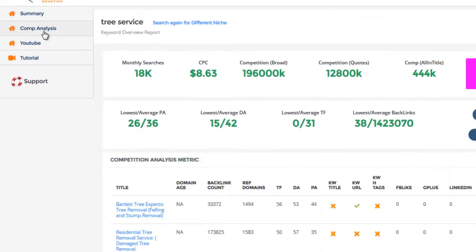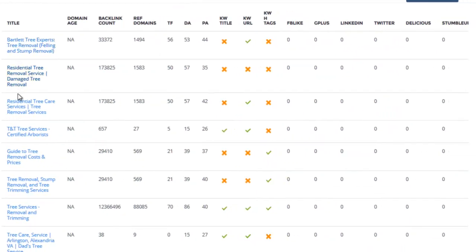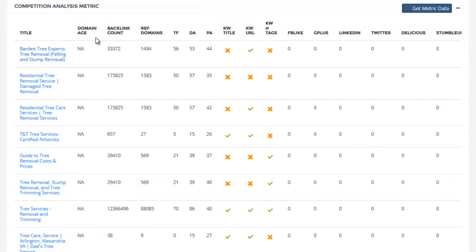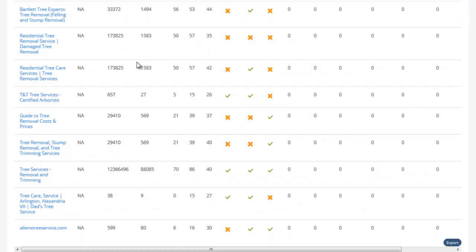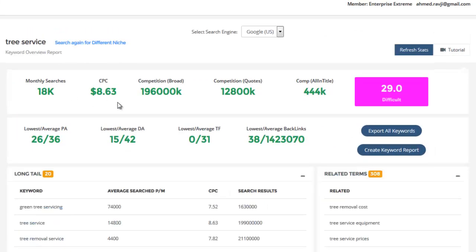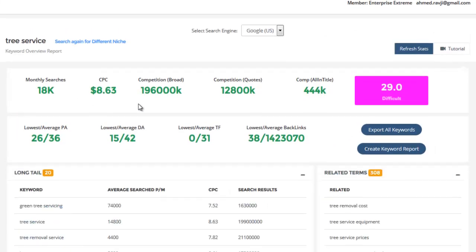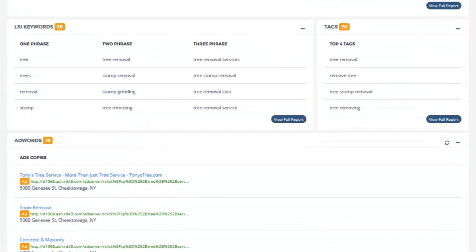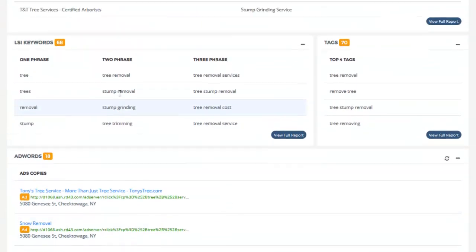What Niche Genetics does here as well is allow you to see all of the competitors that are ranking in Google. It allows you to see the age of the domain. You'll have to click on get metrics, and then it'll analyze the age of the domain, how many Facebook likes and StumbleUpons, and the social popularity. It tells you if the keywords are being used in the titles or the tags. It tells you the trust flow of the pages, the domain authority and page authority, and how many referring domains each page has. So it gives you an indication of how easy or difficult it's going to be to break into the top 10. And if you do want to break into the top 10, it gives you the terms that you need to be using on your site as well.